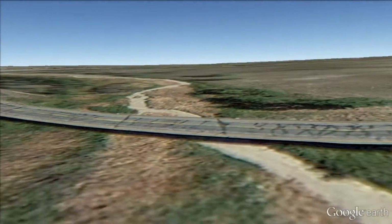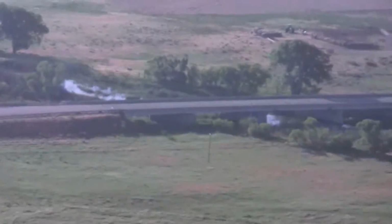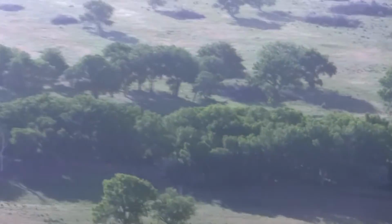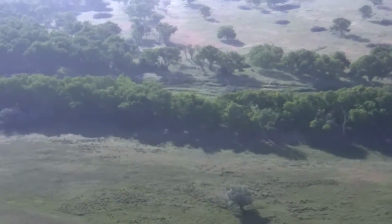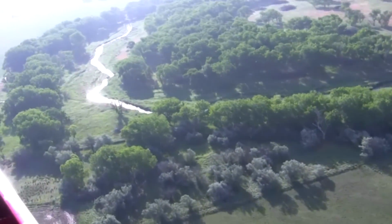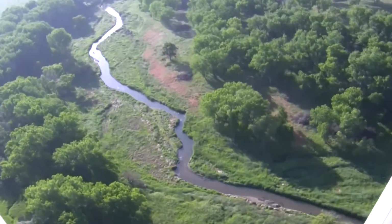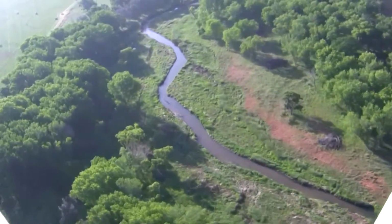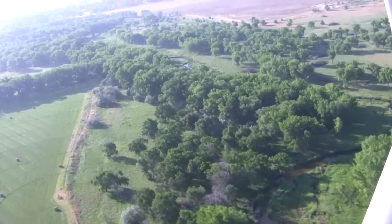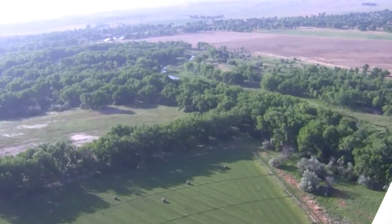The following aerial footage was taken on June 17th of 2013, just a couple of weeks later from the previous few videos and photographs, and shows the last segment of the Republican River before its confluence with the South Fork. This ungauged segment again shows significant water flows moving downstream. While the confluence itself is just outside the view of this video, the flows from Kansas on the South Fork remained at zero throughout this time period.